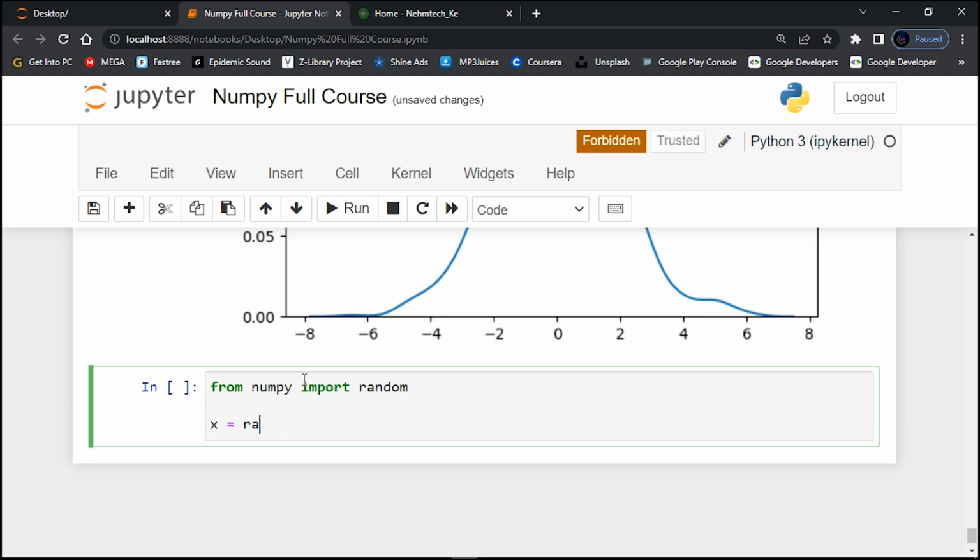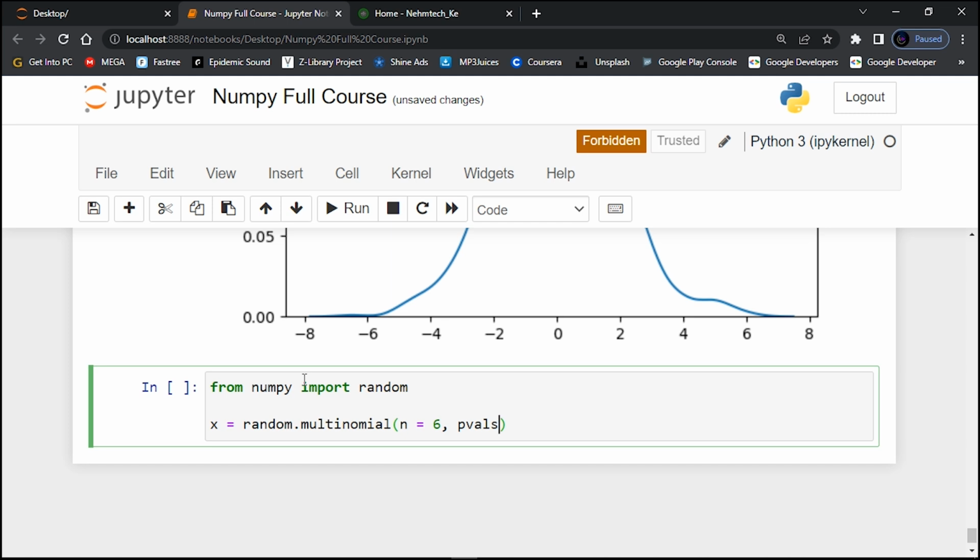Then let's assign it to random.multinomial, right? Then here we're going to pass in n. I said it is the number of possible outcomes. I can give it 6, for a dice roll it is 6, right? And then now the pvals. I said this is the list of probabilities of outcomes.